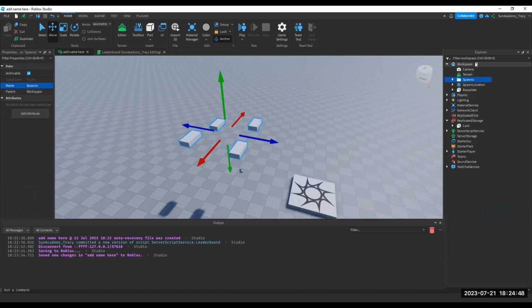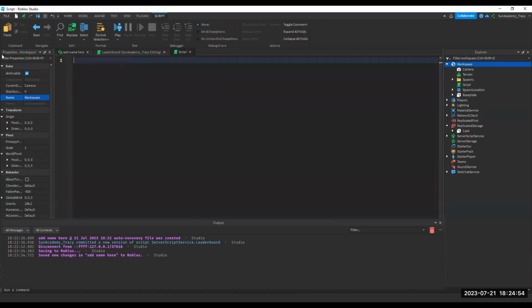Now let's make a quick script for it. So we kind of have to be fast for this one. This is a bit more advanced. But this is if we want the cache to spawn randomly and just spawn in, so it's not just lying there. Okay, so this is gonna be a bit complicated. So let's type this kind of fast.